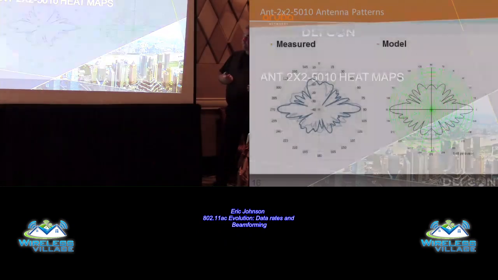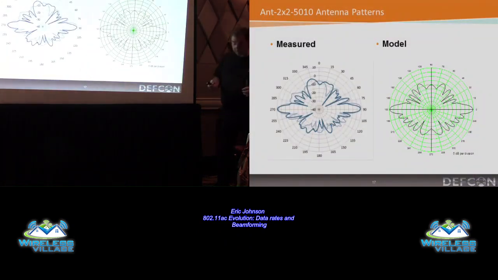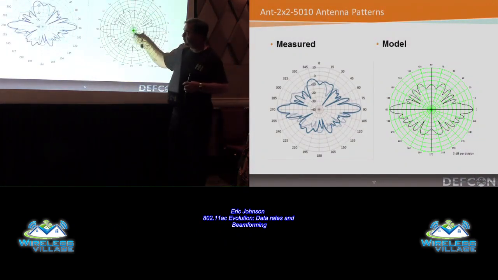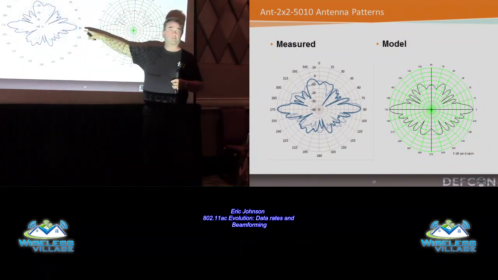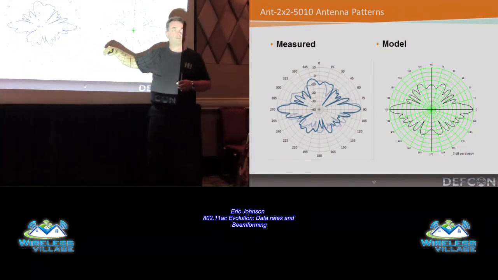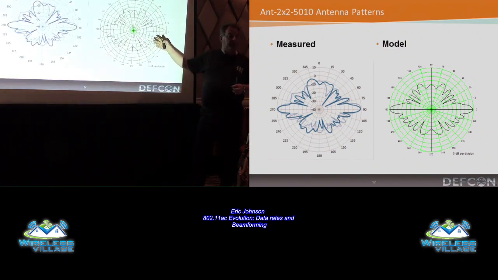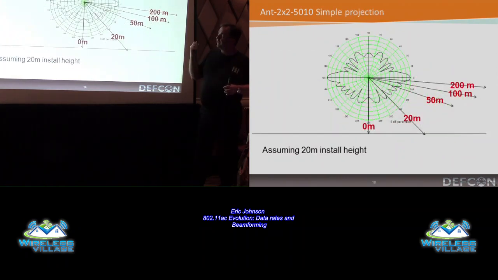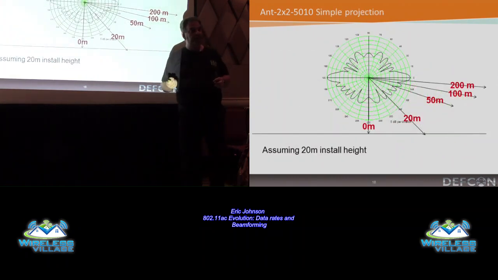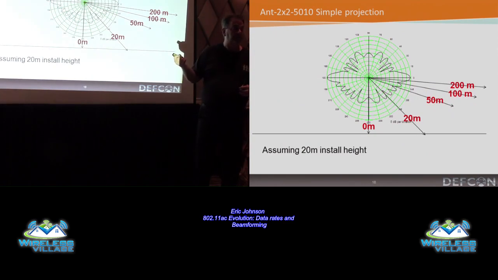All right. Now, this is one of the antennas that Aruba has on their price list. I'm going to use this as an example. That's the actual measured data. I don't like to work with measured data because it takes too long to code it. So this is a model that I created mathematically to represent that antenna. And why am I doing this? It's because to understand what's going on with distance, you need to do some trigonometry.